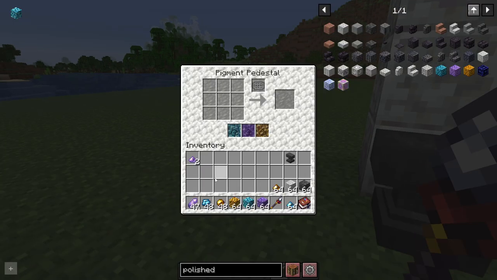Now, back to the pigment pedestal. You'll notice here there's slots, and these slots are for the powder. You'll need all this powder for almost every single recipe you'll put in here. Now, this 3x3 crafting grid works the exact same way as a regular crafting grid, so you can throw anything in here, including vanilla recipes, and it will work.